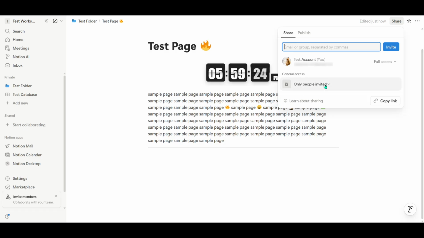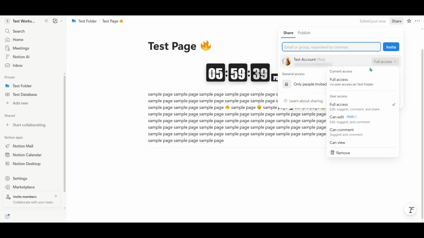Before you send that link, or right after, make sure you change the access settings in the same Share panel. This is important because access determines what collaborators can do. If you only want people to look at the page, set the link to View Only. If you want feedback but don't want the content changed, choose Comment Access. And if you want true collaboration, where others can add, edit, and reorganize content, set it to Edit. Pick the option that matches your goal for this page.